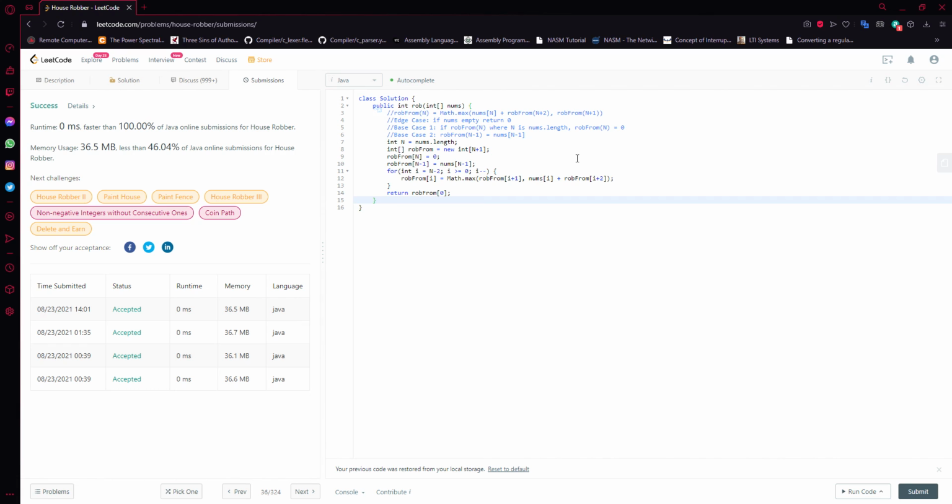And to do a quick complexity analysis, the time complexity of the problem is going to be O(n), where n is the size of the array, because we're generating all the possible positions from the very end of the array to the very start, so 0. It's going to scale linearly with n because we're only doing one loop. Space complexity will also be O(n) because we're allocating an array of size n.